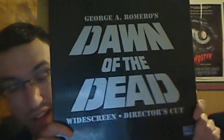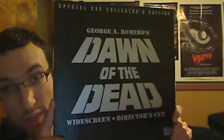This one has a new transfer. This is basically the ultimate version of Dawn of the Dead on Laserdisc. Simplistic cover, but badass all the same. It's got the audio commentary by George A. Romero, assistant director Christine Romero, and Tom Savini, which I guess is not available on any DVD format, which is too bad. It's an extended version, which contains 15 minutes of additional footage not contained in the theatrical release. It's got television spots and a radio spot. It's got 2 alternate scenes from Dario Argento's Zombie, the shooting script containing the original suicide ending, behind the scenes photos and production stills, posters and collectibles, and fan testimonials.